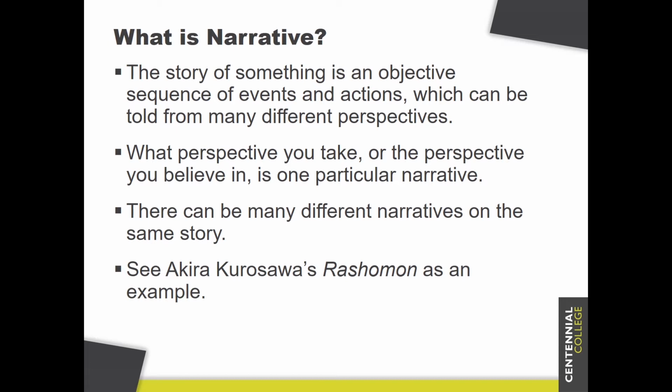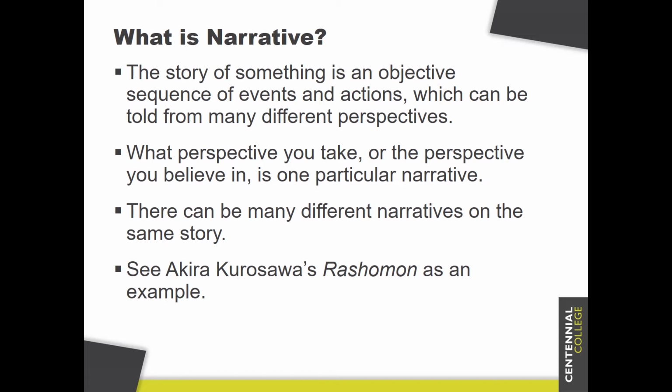What is narrative? They should probably say what is story, because that's what we're examining right now. The story of something is an objective sequence of events and actions which can be told from many different perspectives. And it's actually those many different perspectives that are the narratives. Any given story told from a different point of view or a different perspective is a narrative of that story, right? And obviously, there could be many, many different narratives of the same story.